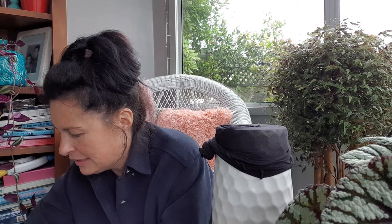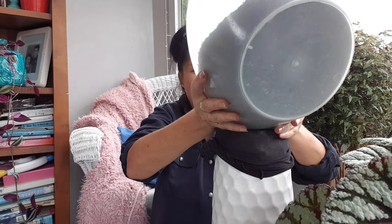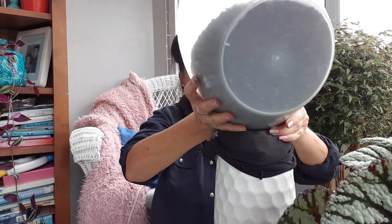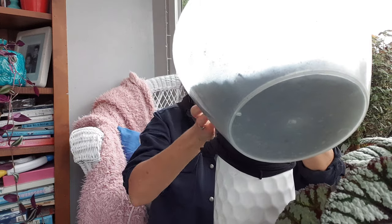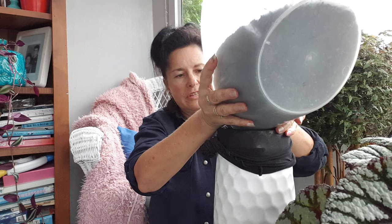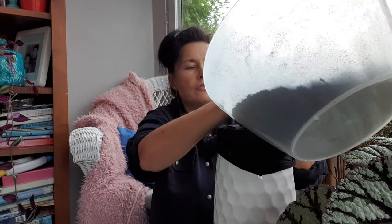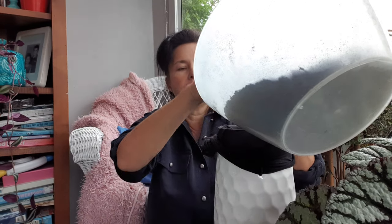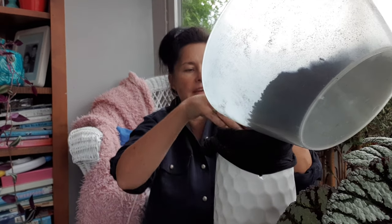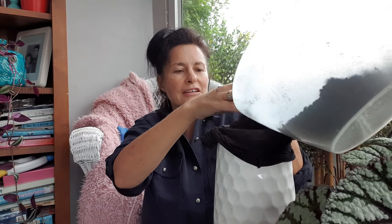You can fill it up with dirt or potting mix, whatever you like. I'm gonna pop it in here. Woo-hoo. Yay! So if I just put, again, all the dirt in here, there's no drainage in here, and it would surely rot the system. So what this does is that the stocking doesn't cover the whole surface of the pot, so it allows for drainage.